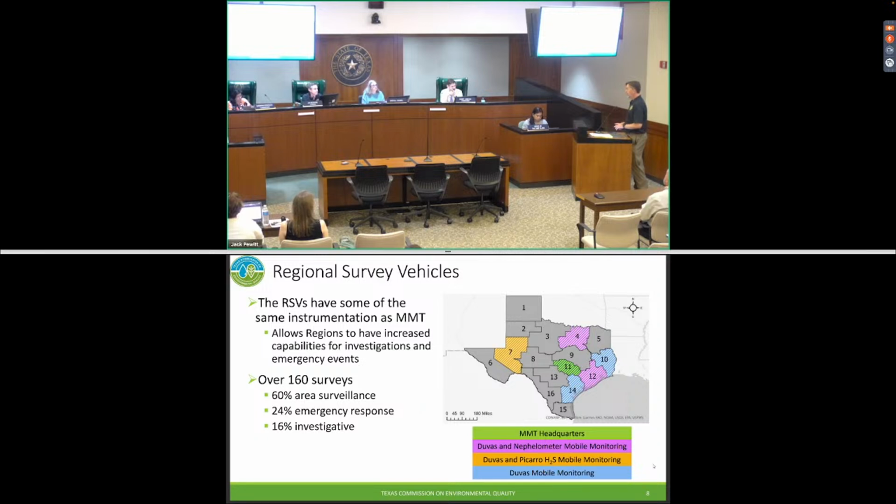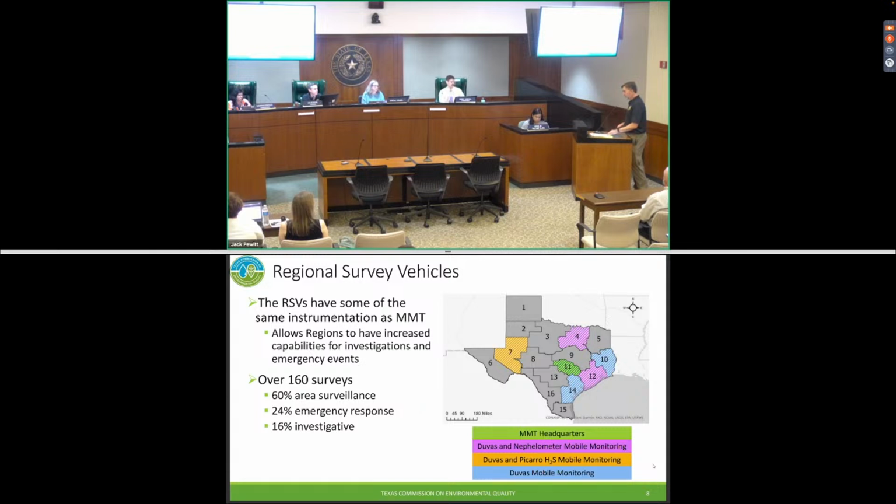If we get a complaint of odors or other types of scenarios, we may deploy one of the regional vehicles to assist in those investigations. Or if we're doing a focused investigation, we may deploy those vehicles in coordination with our handhelds and do, say, transits around a particular facility in coordination with a team on the ground. We've done this successfully over the last several years, rotating what we call our fugitive-focused types of investigations, where we're looking for leaks and fugitive emissions on facilities. And we usually deploy one of our regional vehicles and maybe even a home vehicle around the fence line perimeter of those facilities, coordinating with our team on the ground.